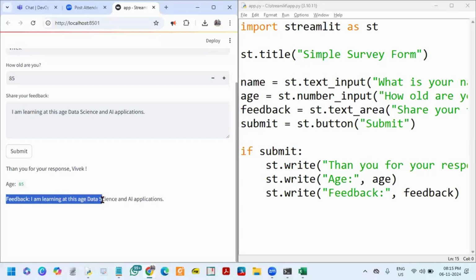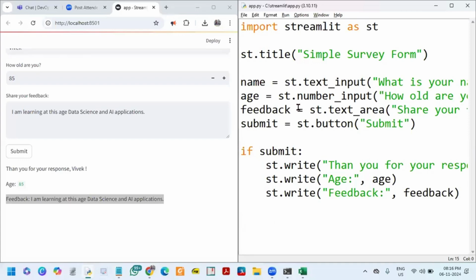Feedback, I'm learning data science and AI applications at this age. If you are really interested to learn how to implement AI, and if you want to learn coding in such a way where 200 people can work together without writing conflicting code, I will give one scenario at the end of this program.